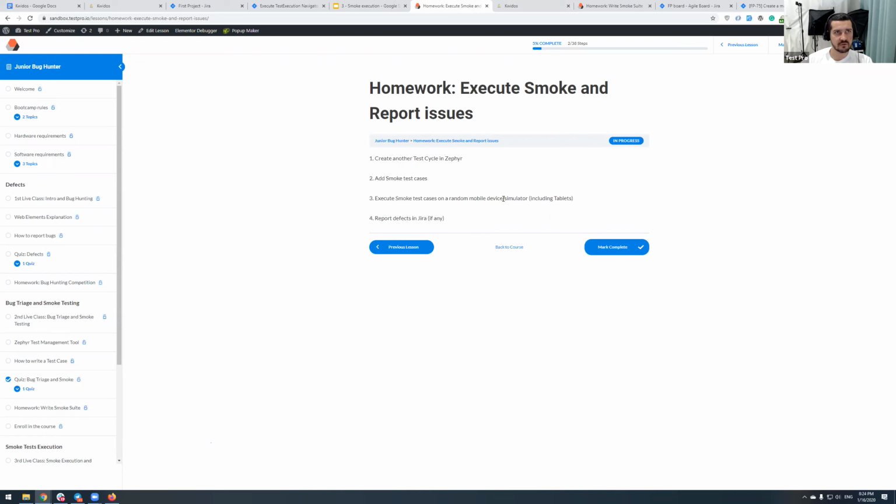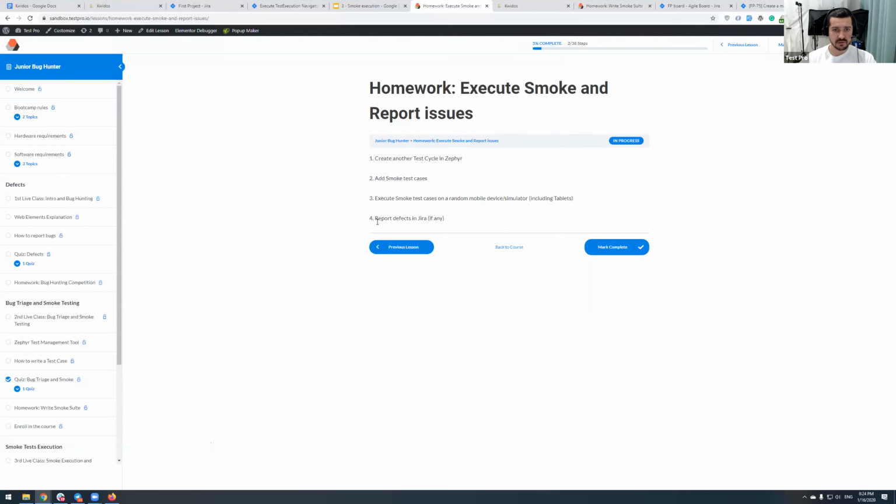For example, if you have an iOS phone, you can use that one, or you can download Genymotion or any other software and try to run this test case on that platform in that simulator. So you get some taste of it. And if you find any defects, you guys now know how to report them, right? So if you find something, please report.